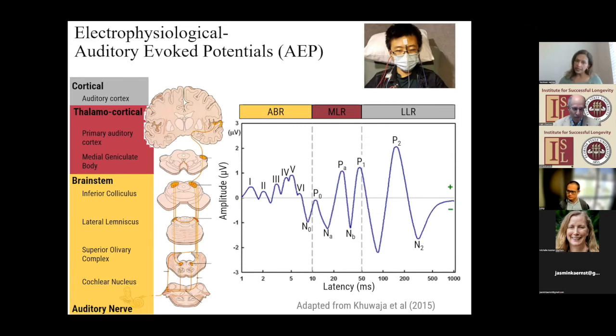Now, what we are showing currently in the lab is that even though ABR does not give you information about the cortical responses, however, neural disintegrity at the level of the cortex could actually be expressed at the level of the brainstem. And so we are in the process of developing an auditory biomarker for cognition that is occurring at an earlier stage, the easy paradigm that could be employed clinically on difficult to test populations.